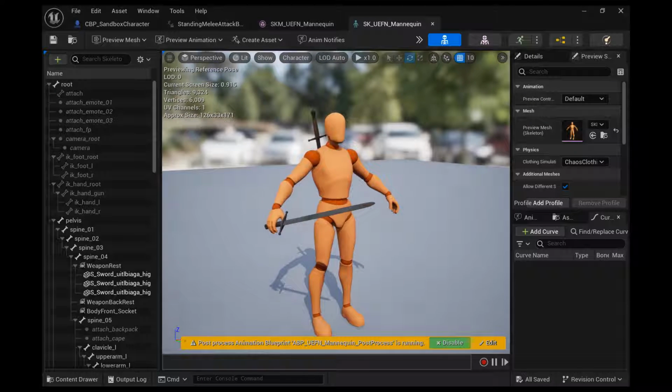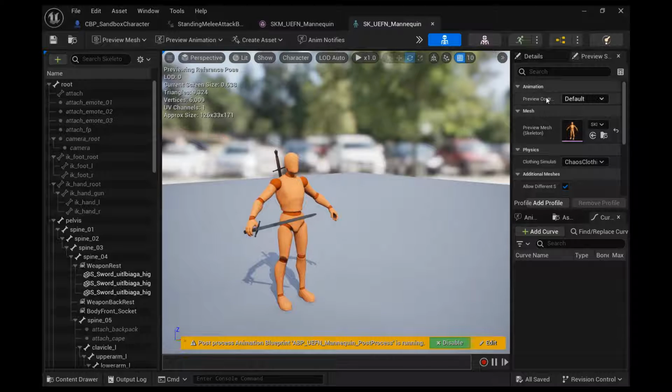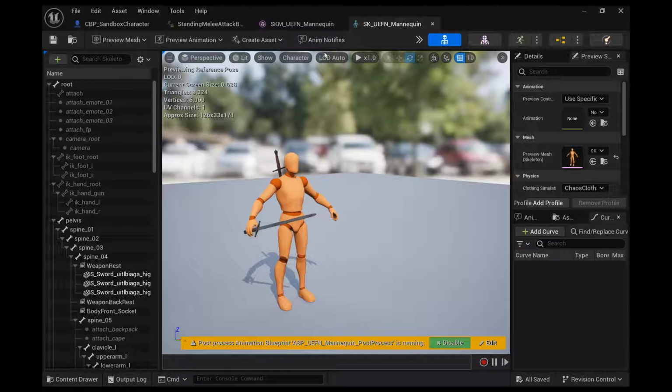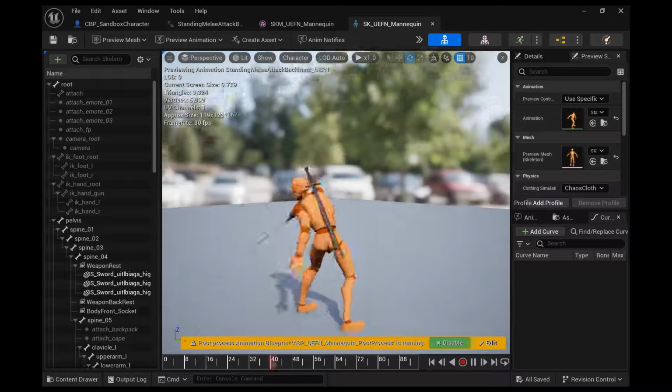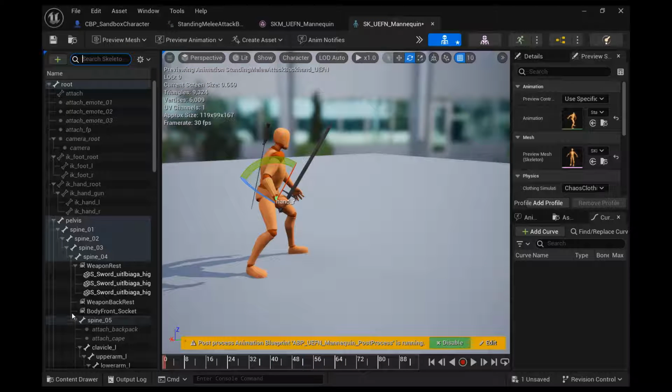So you have to hold left click down. In the UEFN skeleton, on the preview scene, on the animation drop down where it says default, we can change that to an animation, so we can fiddle with our socket here and not have to keep going back to the animation sequence window. Okay, so let's select use specific animation. I'm going to use the arrow to automatically put in the animation I have selected.